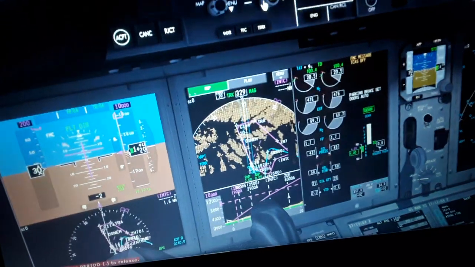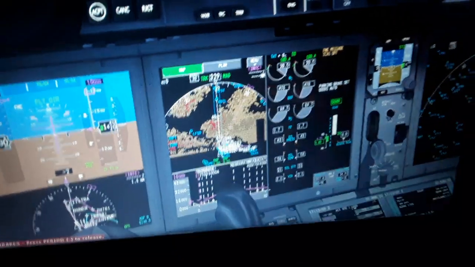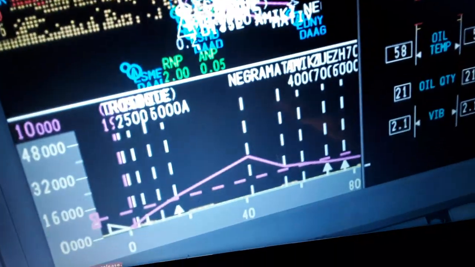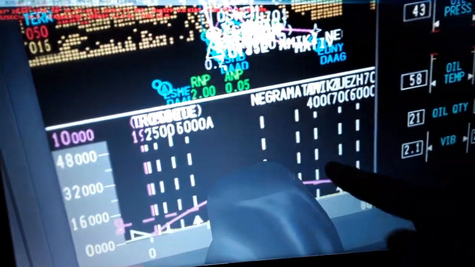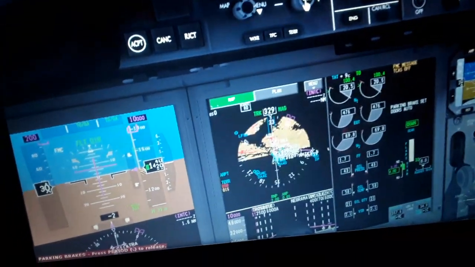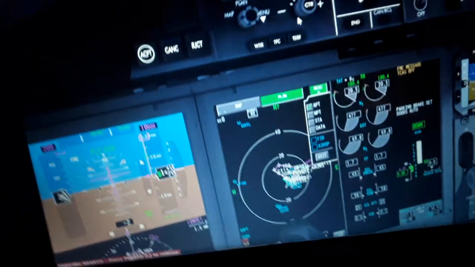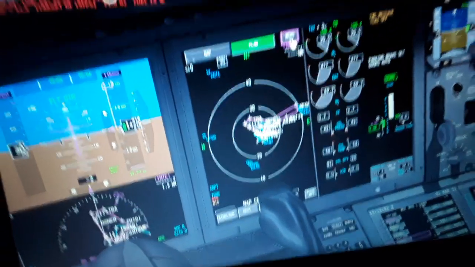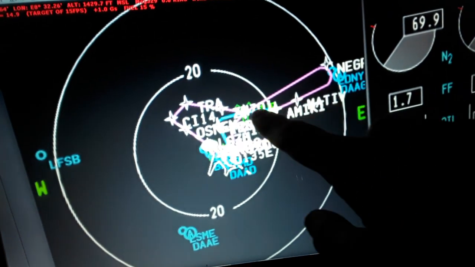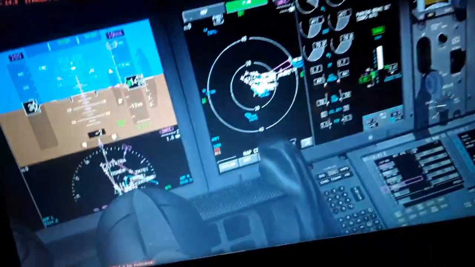So we change the range. You're going to see a little bit further away. Then you're going to see how we climb and then how we begin the descent over here. This is the vertical, how far we're going to climb above the air with the purple magenta line, as you like it. Also the center display. Also we have the plan here created, so you can see the plan. Also how far we're going to climb from here, cruise through here, descent, start the descent, approach and landing. So this is the plan indication.